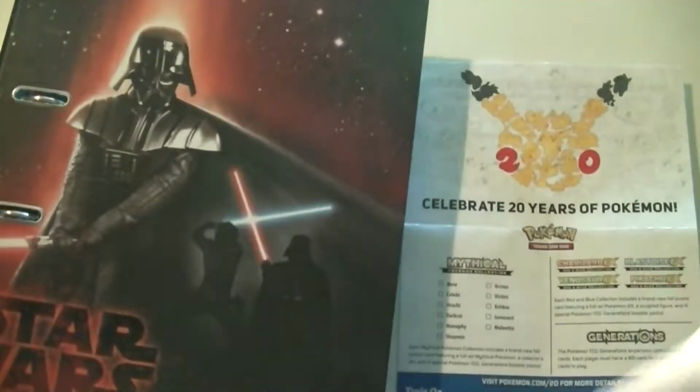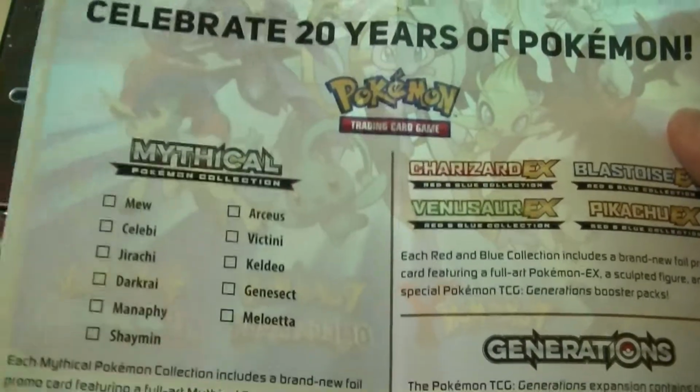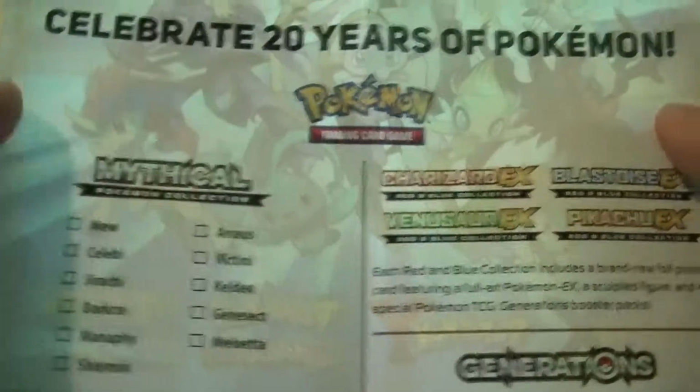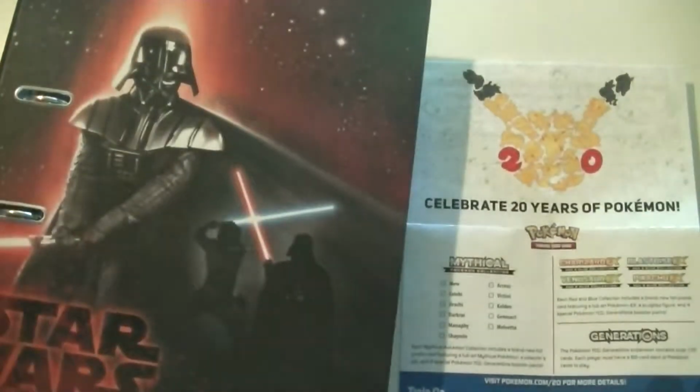So let's get this box out of the way. There's like this little poster in here. Celebrate 20 years of Pokemon. There's a little checklist for all the other boxes they released in 2016, the Mythical boxes. Let's put that to the side.